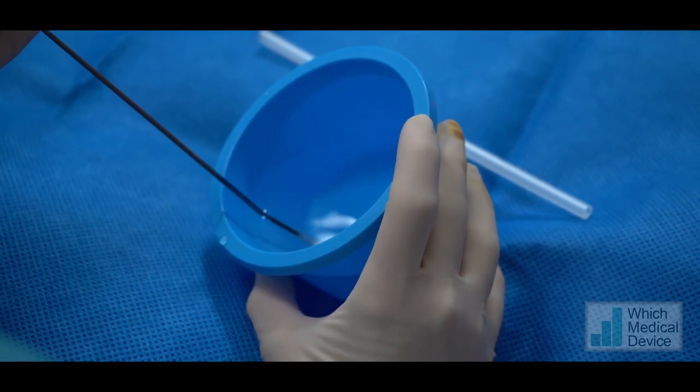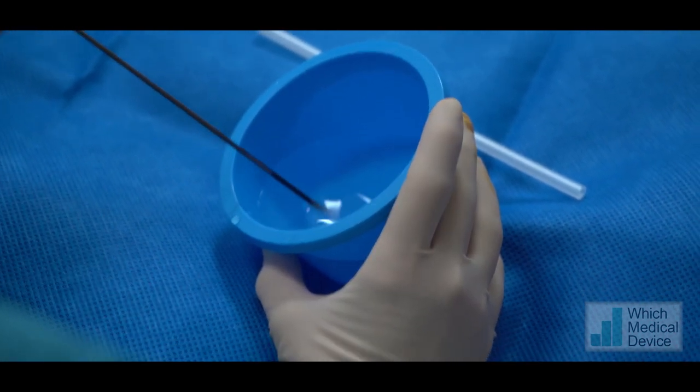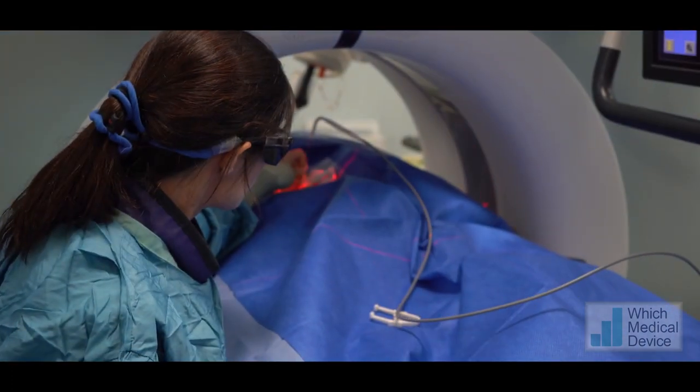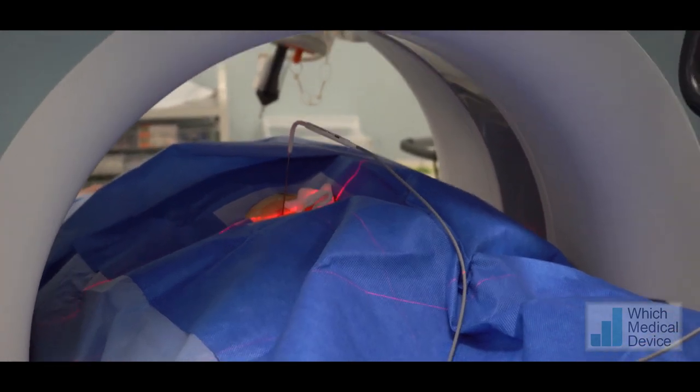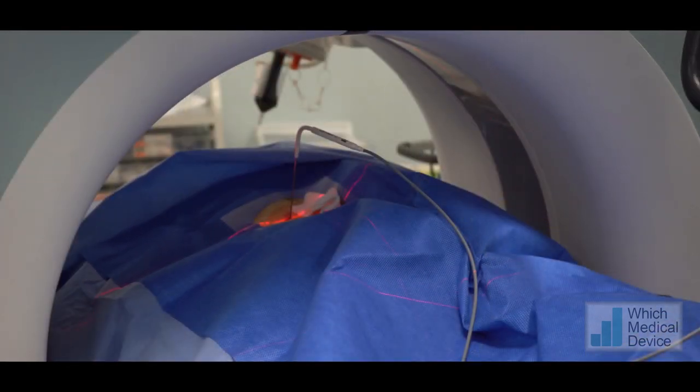You will see that it slowly forms a small ball of ice onto the end of the needle. Once we've done that, we position the needle within the patient. We often do this initially with ultrasound guidance because it's quick, but in this situation with the patient under general anaesthetic — where we can guarantee good breath holds in expiration — we place the needle with direct CT guidance, using intermittent CT slices. We first place the needle a few centimetres into the skin on the slice position where we've seen the tumour on the post-contrast slice, then confirm the position with further slices and advance the needle until it's in position.